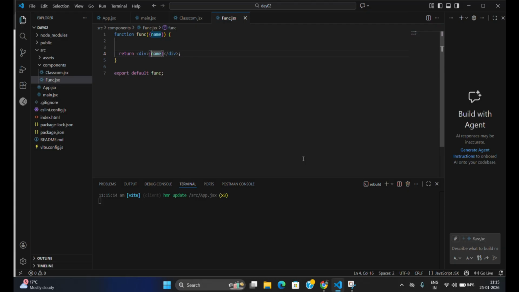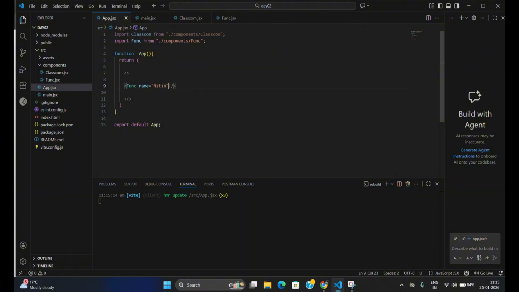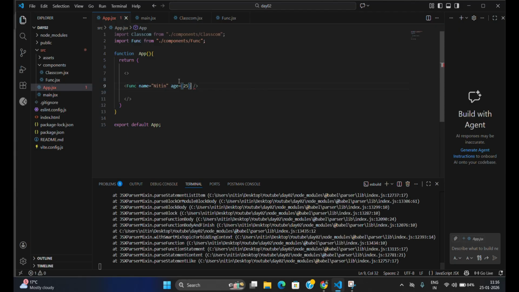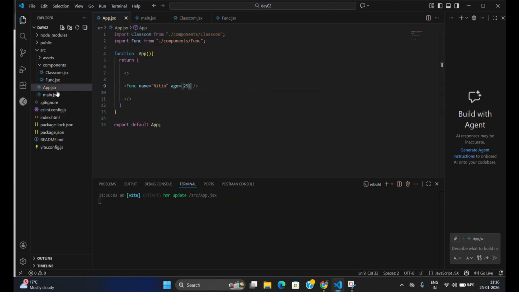We made it here, and I am giving you the homework that you have to make a card and pass a name and an age. And one more thing, if you want to pass age, you have to pass it like this, age, and it will work.